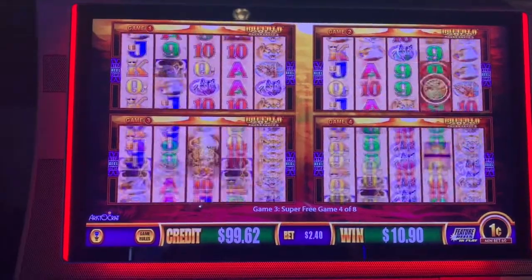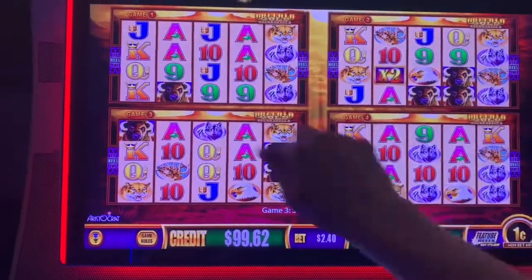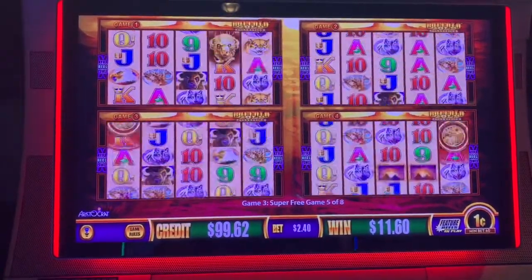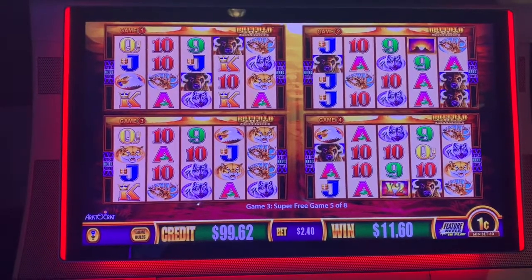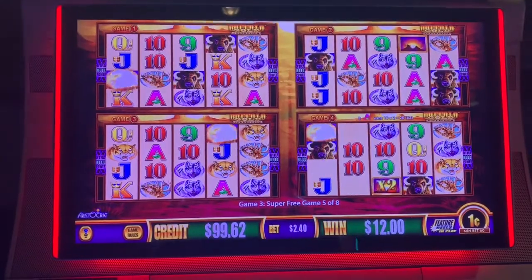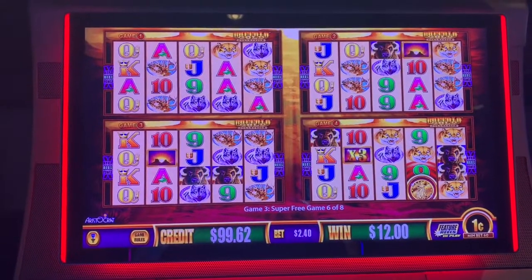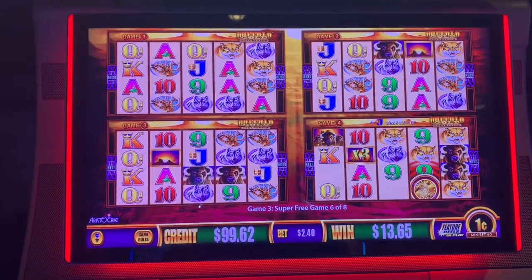Come on. How about some coins? Get it. Oh, nothing. Come on. Trigger. There's my fourth gold buffalo, but running out of games here. Desperately need a re-trigger. Give me the coins, come on. Boy, there's finally one, but the coins are not showing up. Come on, baby, re-trigger. I need a re-trigger.